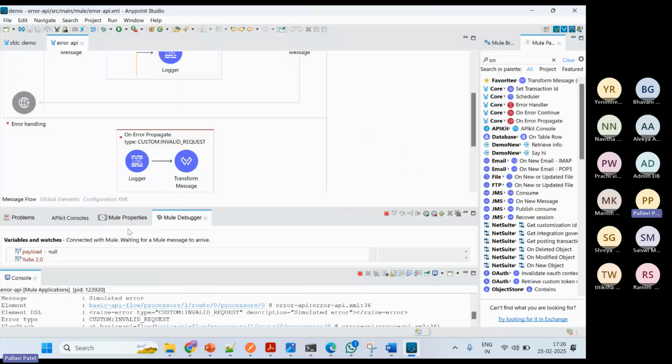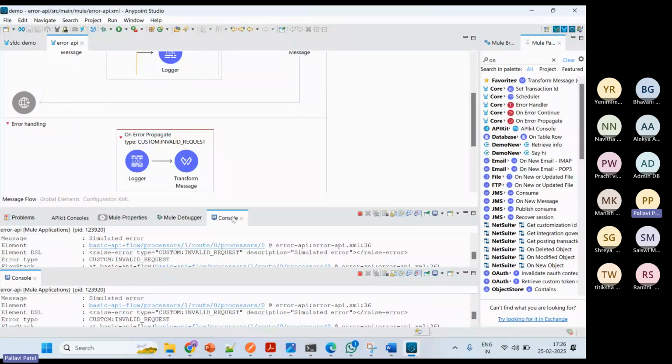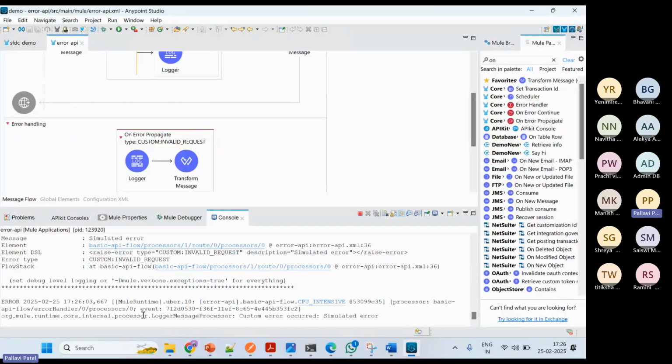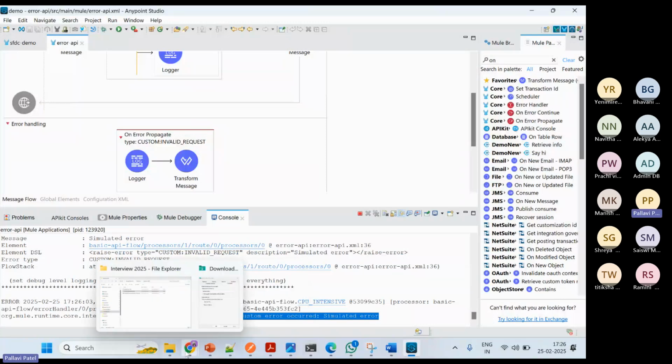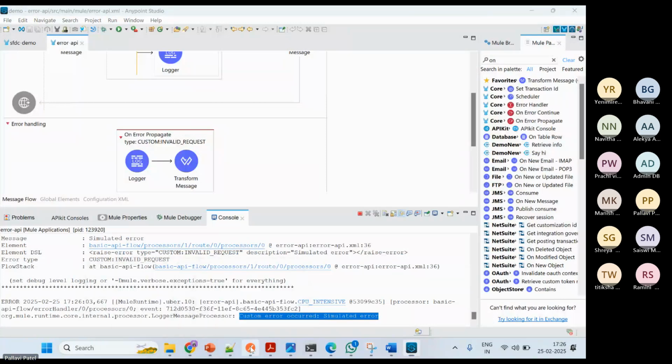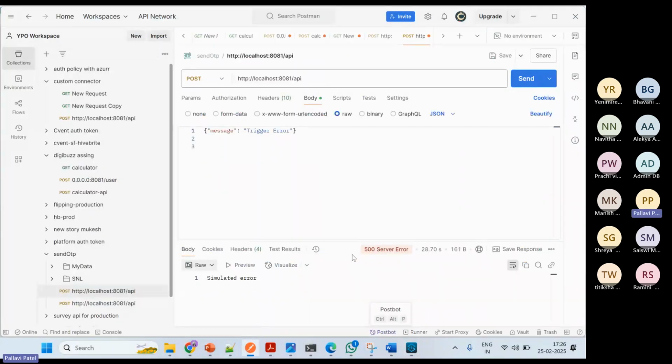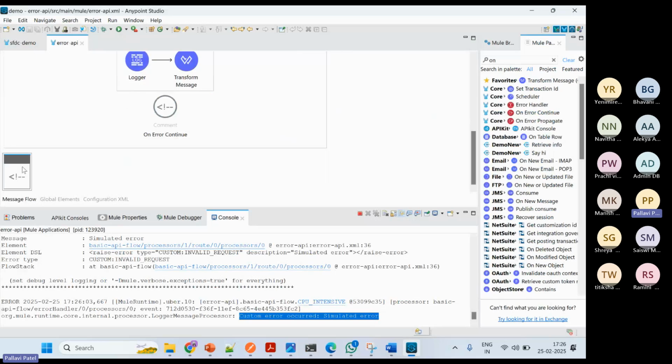So again in the logger we can see custom error occurred, simulate error. And here is again a 500 server error, simulate the error.